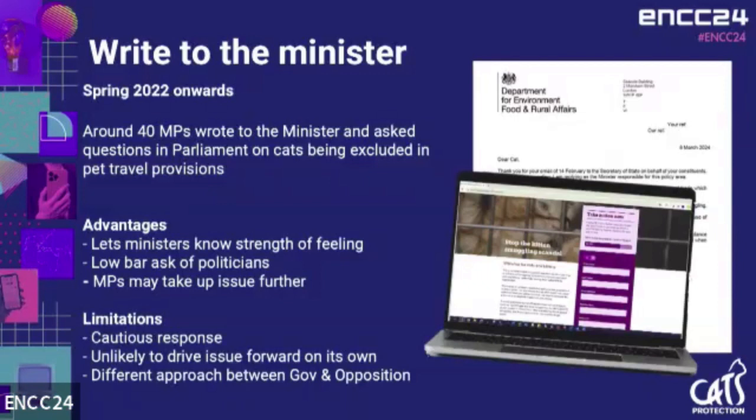So this is a really great starting point for any campaign, and it's also one that's really good to revert to between time-sensitive asks, which is what we did. We launched this one in spring 2022, and as a result, we had 40 actions taken by MPs, which included MPs writing to the minister as we directly requested, but also some of them asking questions in Parliament on why cats were being excluded from this legislation.